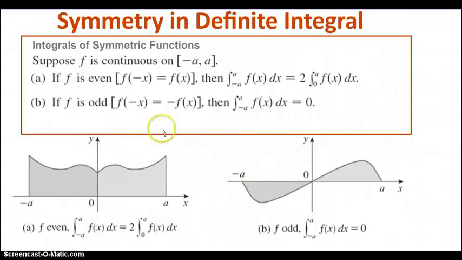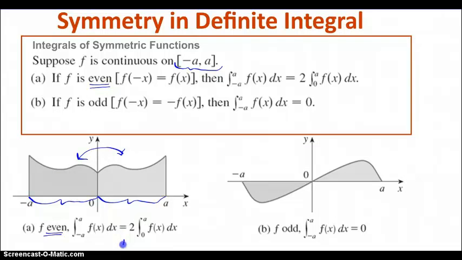Symmetry. What does symmetry have to do with area in the plane? Well, it turns out that if we look at an interval from negative a to positive a in the plane, and our function is even, here's a graph of an even function, and we integrate the same distance to the left of 0 as we do to the right of 0. Because we have an even function, we know that it is symmetric to the y-axis. Everything that's going on to the right side of the y-axis is a perfect mirror image of everything that's going on to the left side.